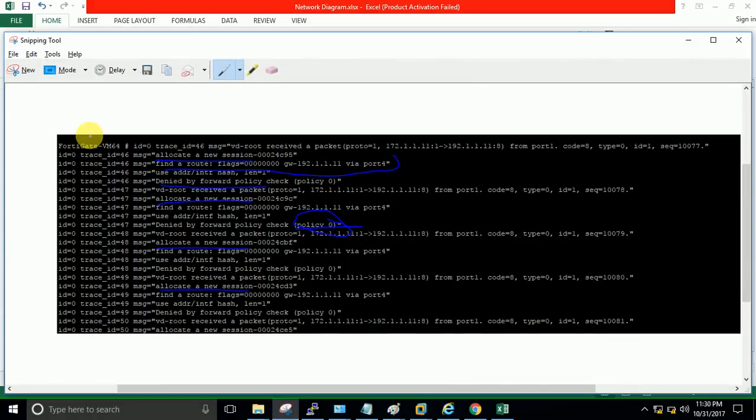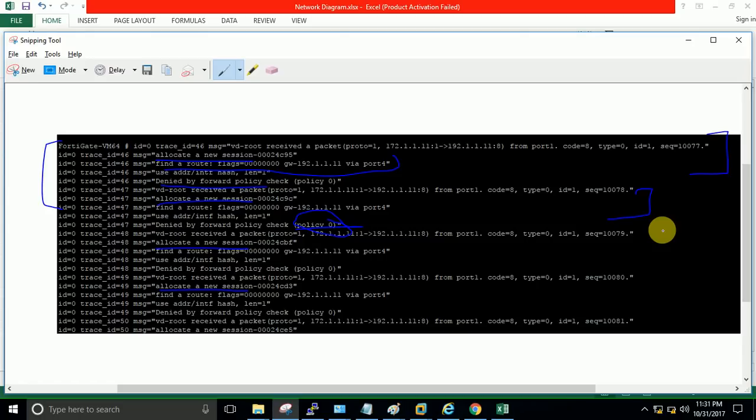In diagnose sniffer, you get a single line: request, request, request. And in diagnose debug, you get detailed information on where your packet is going, which policy it is hitting, whether it has found the route or not. All those things are mentioned here. Here I'm getting very little detail.